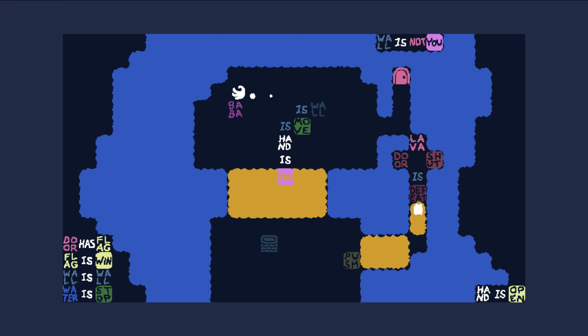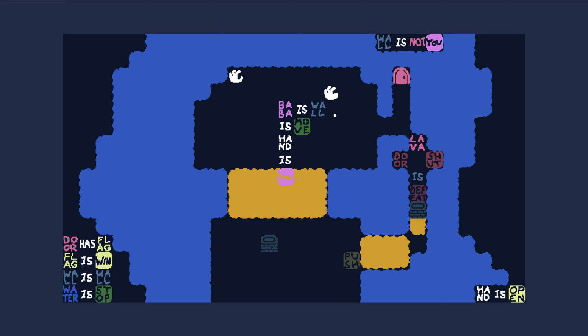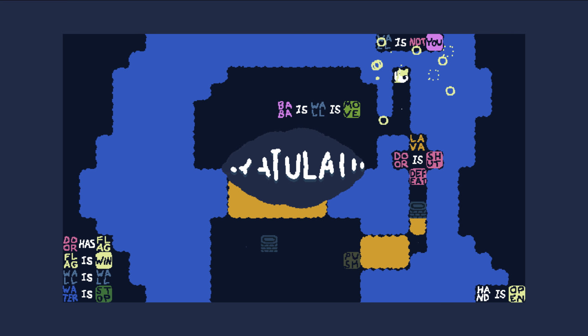But the moment I form this, wall is facing upward, nice. Wall is facing upward, and this allows me to get wall is move. Ouch, what am I doing? Come on, don't do that. Only open one copy so I can actually overlap now. Baba, move up, touch. Nice, yes, whoa, yes.